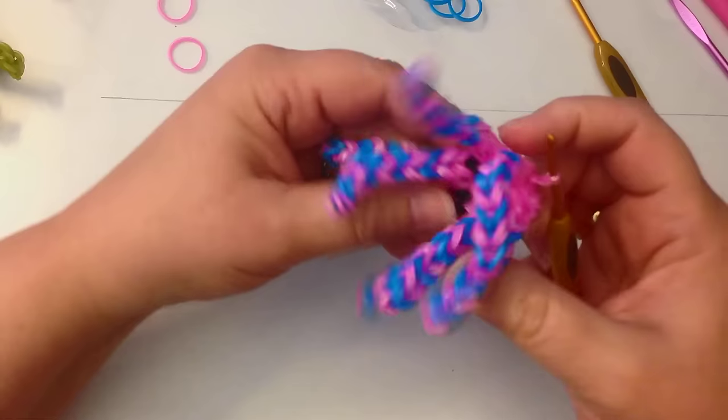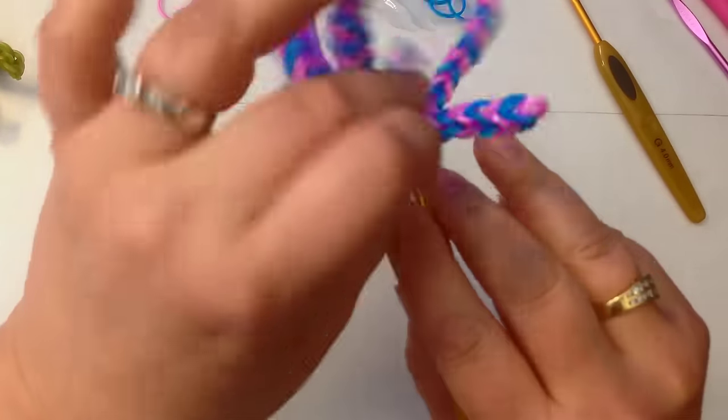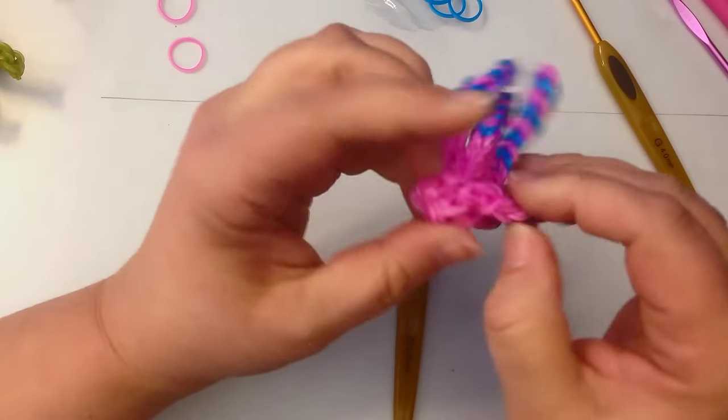Now, we've got our tie-off hook. Find that extra leg. Where's the extra leg? You've got two there. This is our extra leg. Splay this out and pop the extra leg, which is next to it, through it and let go.